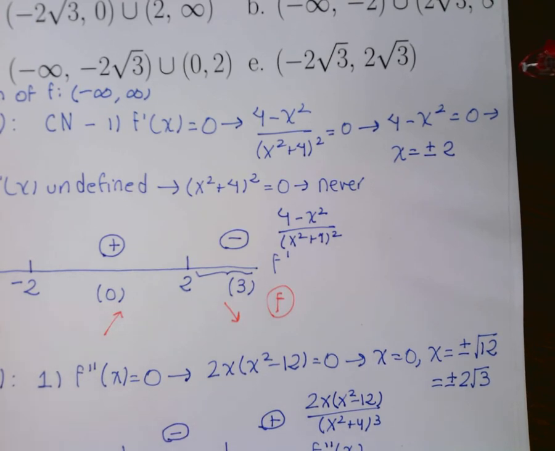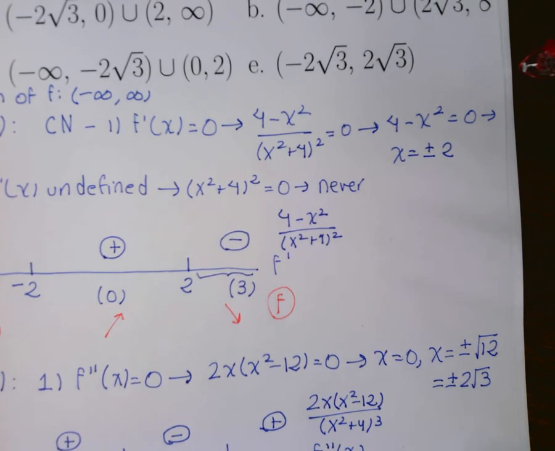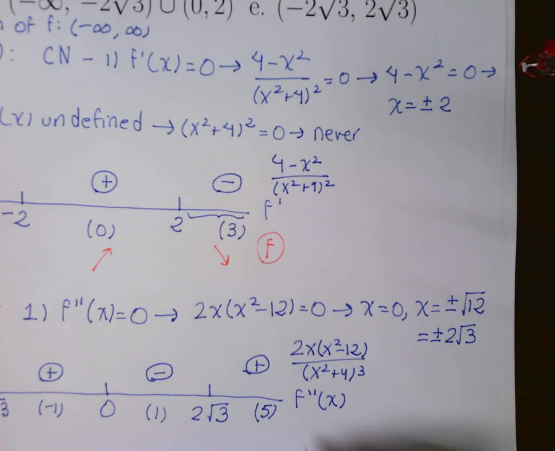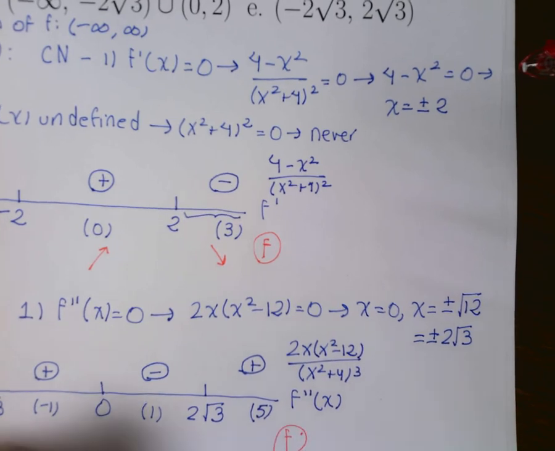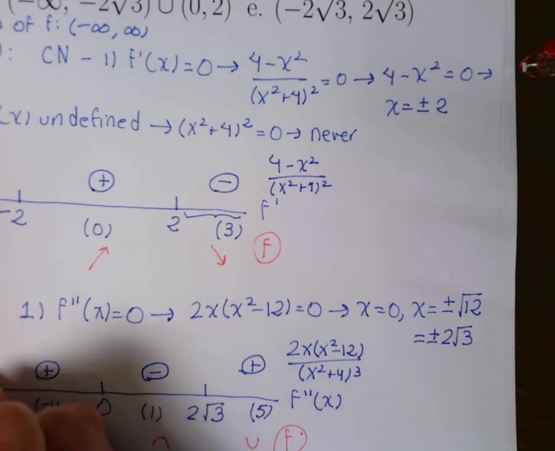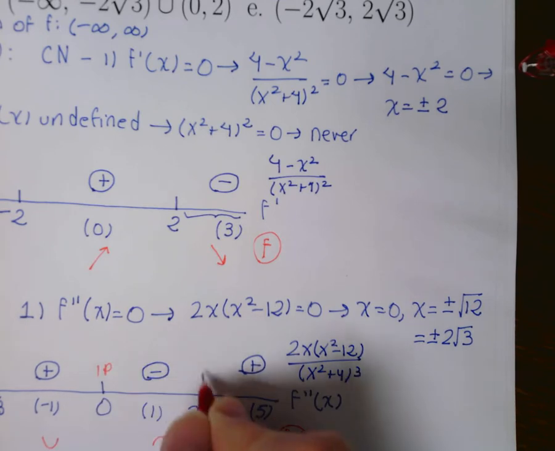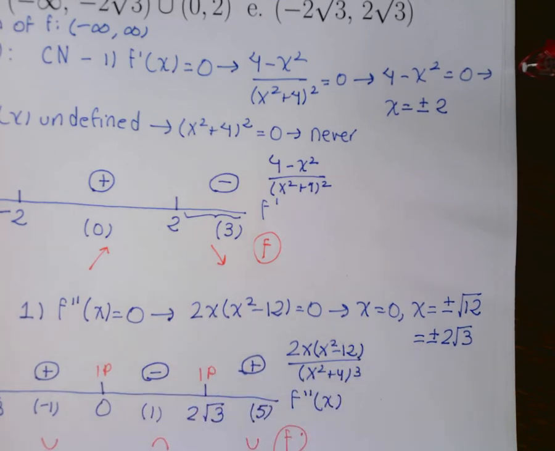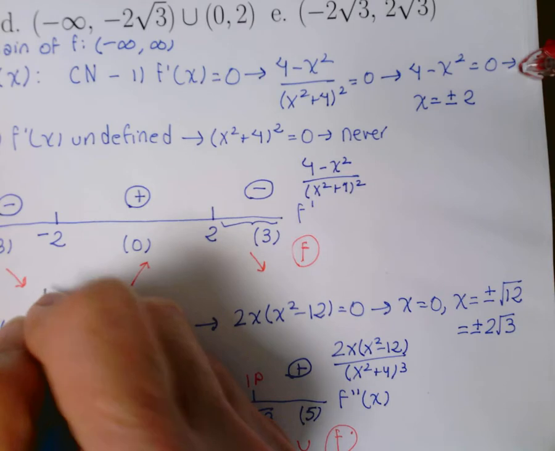If I plug in negative 1, x is negative, so I have 2 negative values, it's actually positive. And then if I plug in a point to the left of minus 2 square roots of 3, I get negative times positive, so it's negative again. So I know that f double prime tells us about concavity, so the function f must be concave down, up, and up, and these would each be inflection points. That's not what's asked for, but we can see that. Okay? And then we have a min and a max.